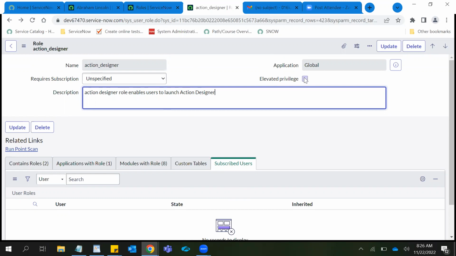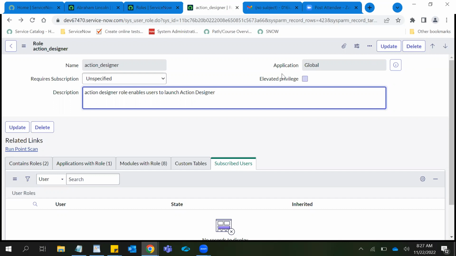Then we have elevated privilege. Say for example, this role is providing delete access to some user. I'm seeing this delete button because I have a role which is required for me to see this delete option. Maybe I don't have to see this delete option all the time, because it might result in human error, right? I could delete this record by mistake because I have this access. Unintentionally also, I could make use of that access, which could lead to unexpected outcomes.